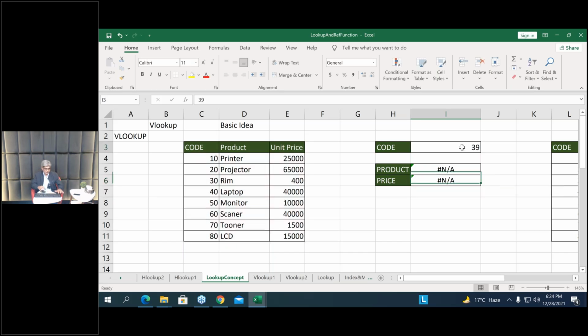If I enter 10, then it's fine. If it is 20, then it's still fine. And if it's say 25, it means that we are forcing the VLOOKUP function to match it exactly. So if I press enter, there is no such record in this data source, so we get a not applicable error.